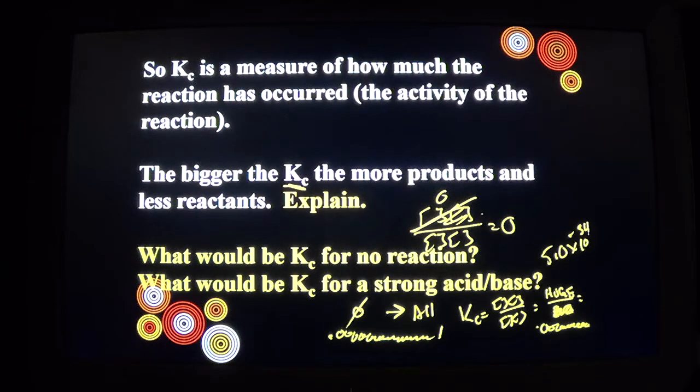And honestly, for a strong acid or strong base, we typically don't list a number. We don't even bother trying to calculate it. But if we did, and you looked up the number, it'd probably be a very large positive exponent because we expect lots of products, extremely little reactants. If it's a weak acid or base, especially a super weak one, then we would possibly get a negative there. Again, that tells us a little bit of products were made, and most of it is still there as reactants.